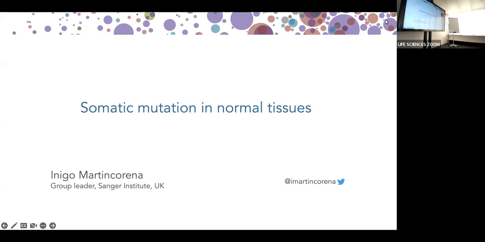He's a group leader at the Sanger Institute, and he's mostly interested in understanding somatic mutation variation in healthy tissues, but also in the context of cancer and aging. He has done a lot of work related to developing new methods to look at somatic mutagenesis at single-cell resolution, in studying somatic mutations in other species other than humans, and in diseases that are not related to cancer. So there are very different types of research lines that are related to the origins of somatic mutation and the impact in health and disease.